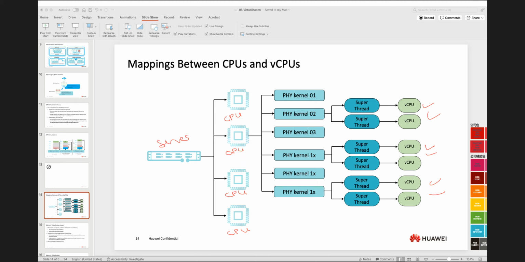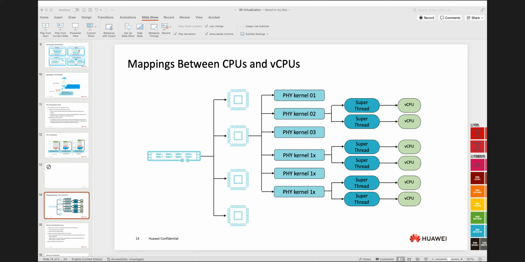As you can see, these three are now virtualized into two virtual cores of one CPU. You can see this one is not being used, right? So that is just giving an idea of how virtualization works when a physical CPU has to go into that mode of sharing resources.